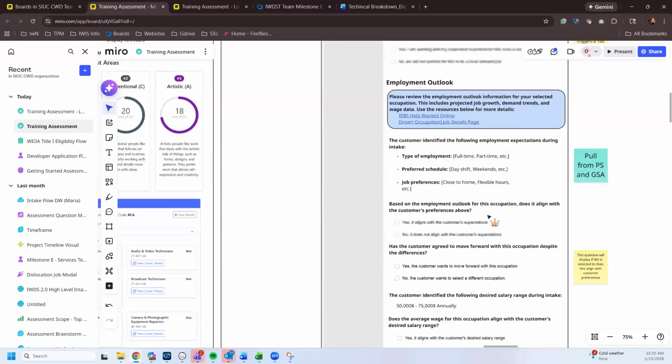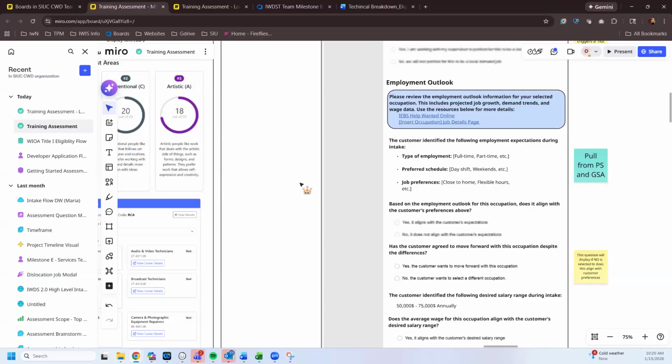And so no, it might not align with what they want, but you've had the conversation. Is that something they're still wanting to move forward with? Or do they want to look at another occupation because they're not willing to do the over the road for any period of time because of family or whatever?